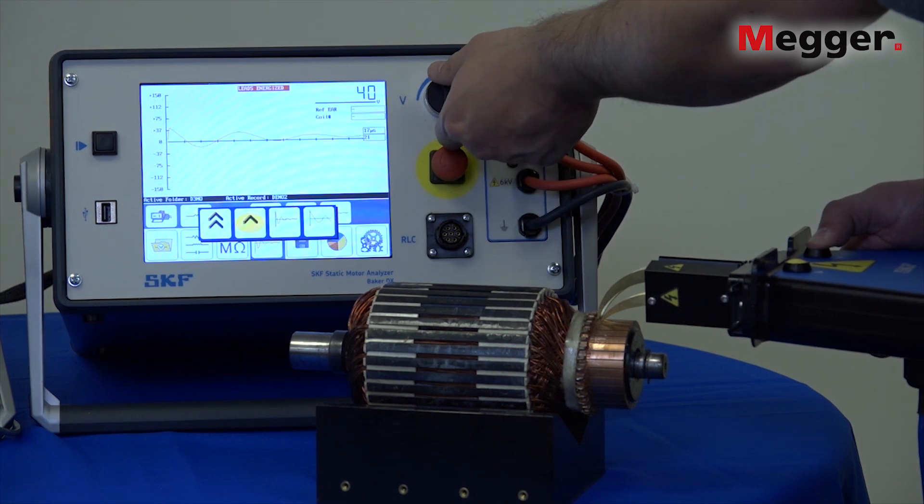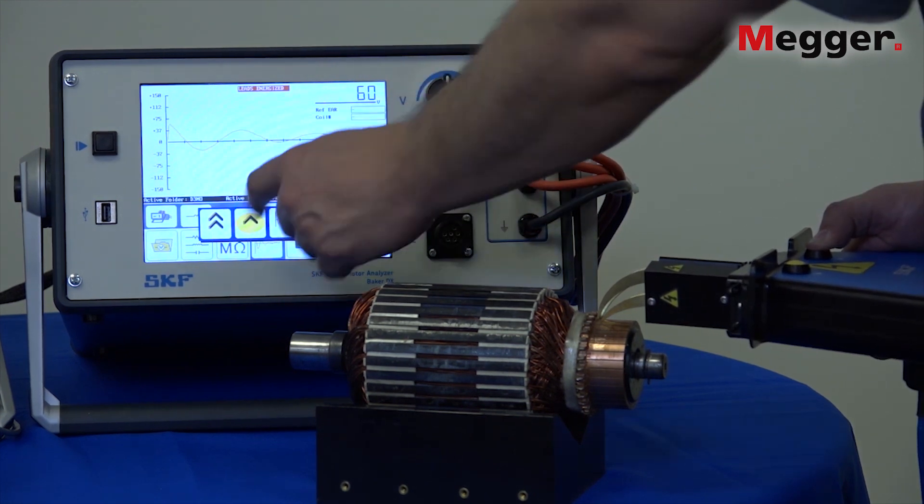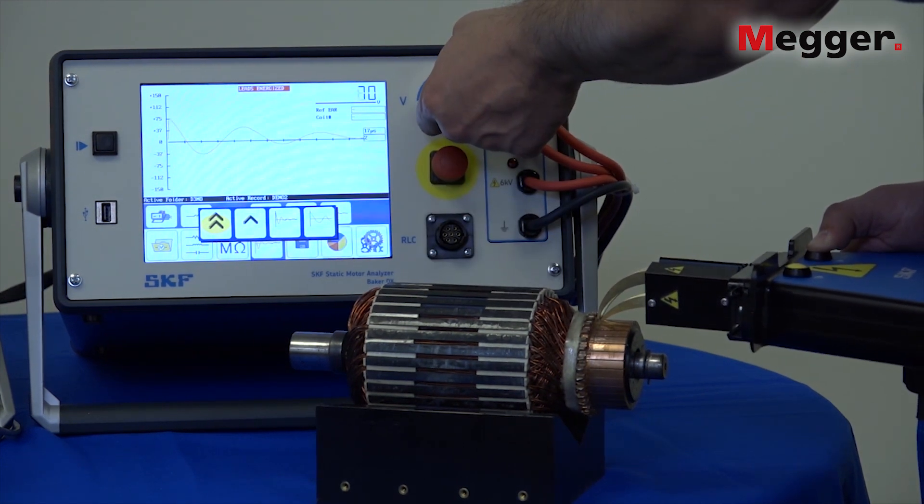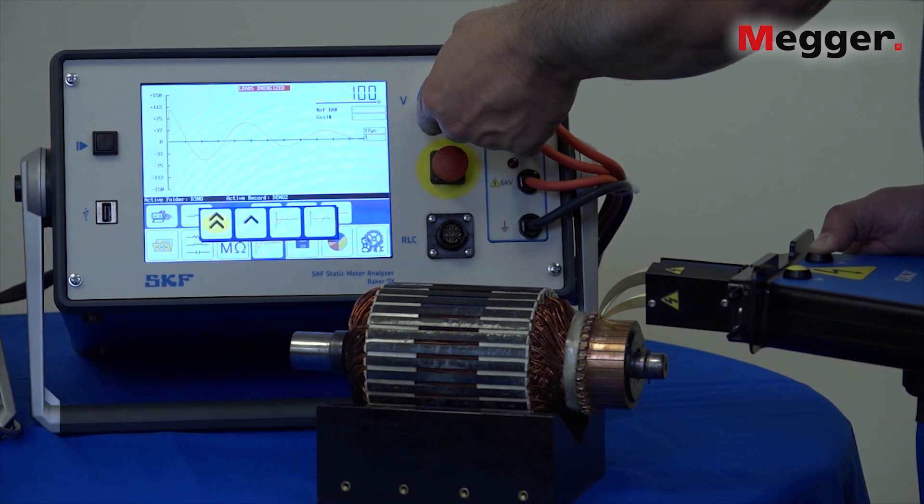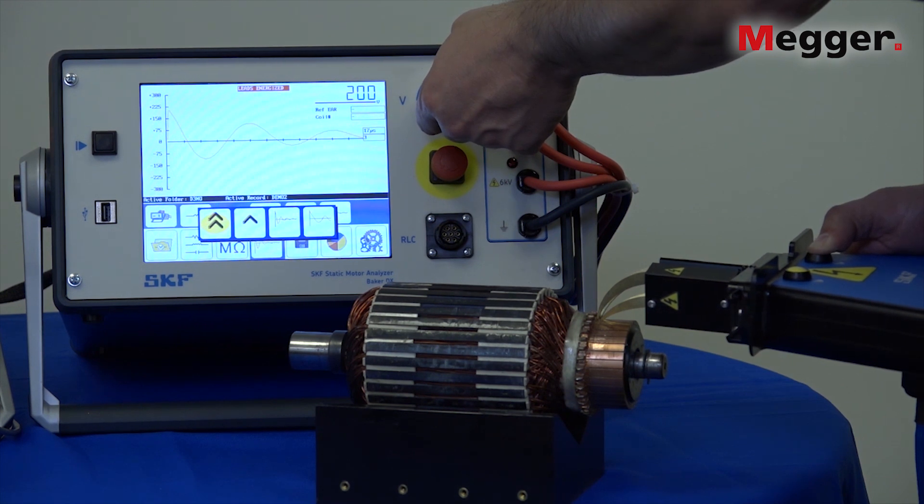It seems like this waveform scaled well for us now and I'll continue to increase the voltage. I'm going to change it to the fast ramp rate and increase to my test voltage. For this armature we're testing it today at 400 volts, so I'll ramp it until I see 400 volts.